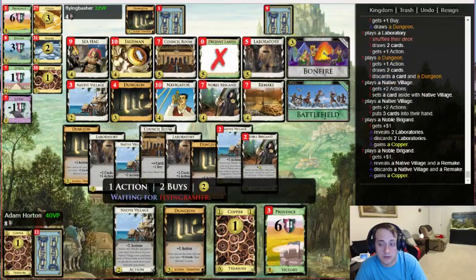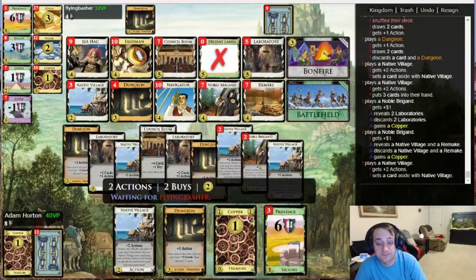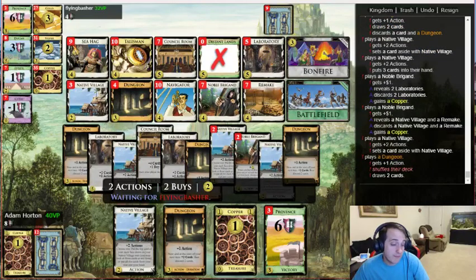Oh. Hey, look at all these coppers I have now. It's payload. Skipping those isn't my favorite thing, but I'm up to $15 in payload now.